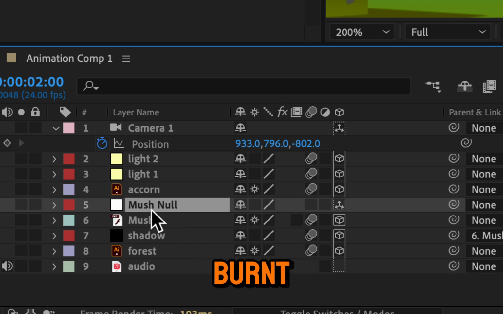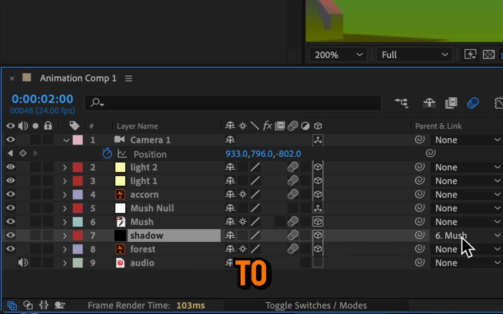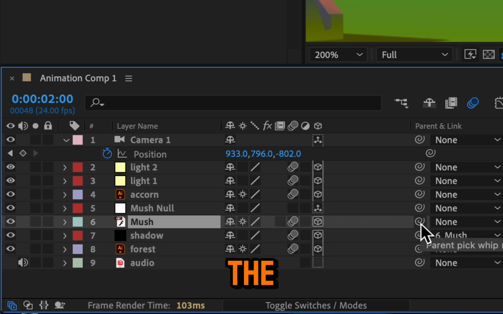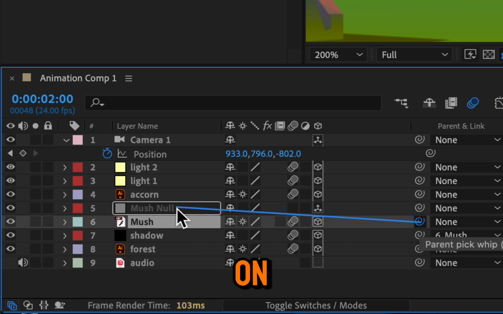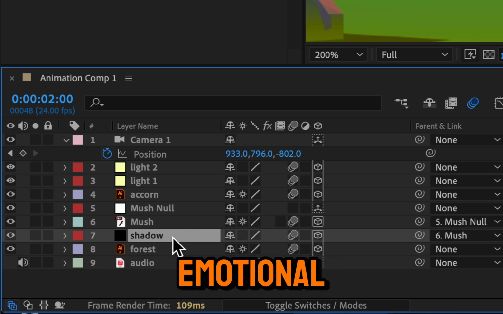Now we're gonna parent mush to the null object, which is easy to do. So we parented the shadow to mush. Now we're going to parent mush to the mush null object. So click and drag on the parent pick whip and select the mush null.